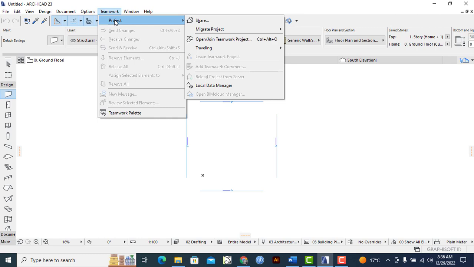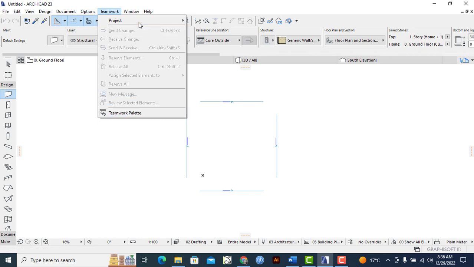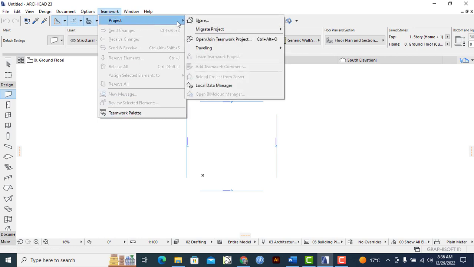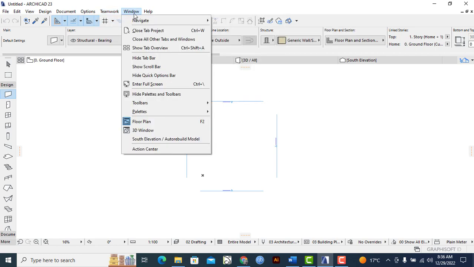So the teamwork part will give you an array of options of people and professionals to use as far as your design is concerned. You can also share that particular project with them. You're able to present that project to various people so that they can work on their various segments of the design.